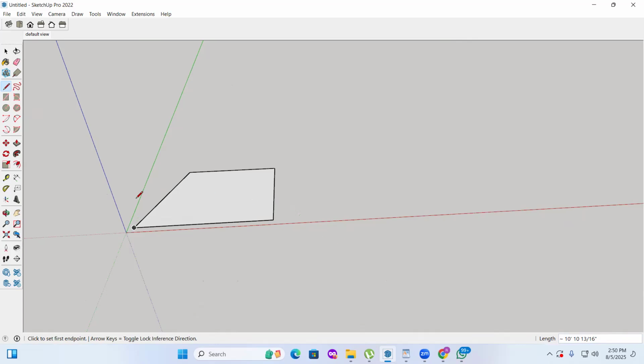If you want to see exactly whether the measurement you applied came or not, you want to cross check this. Select it. This is the measurement dimension tool. Click here and click here. Is it correct? Then okay. This is 15 feet.